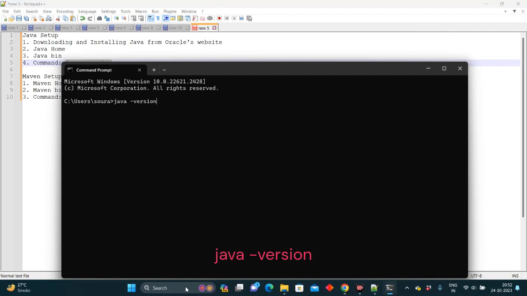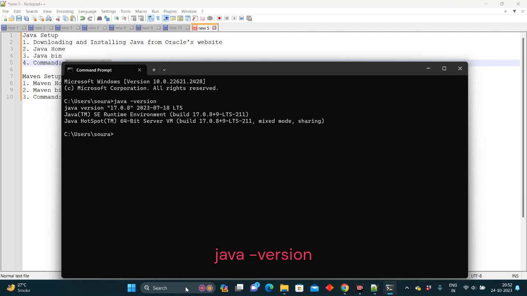java -version. There is one more command, javac -version, that you can also run so that you can check whichever version of Java is used for compile time. Ideally, both should be the same. If they are not the same, you can check how you installed and set up; maybe something is incorrect there. As we can see, both javac and java version are referring to Java 17.0.8. So our Java is properly installed.